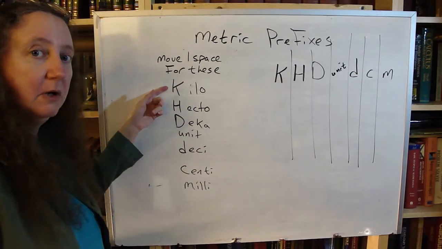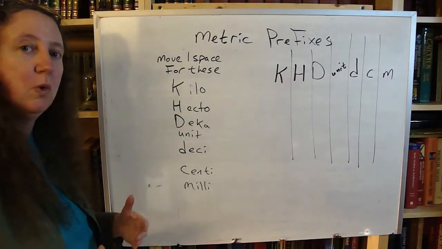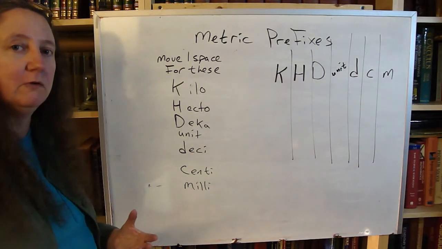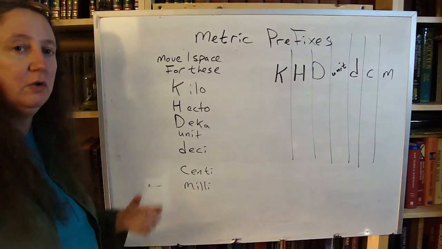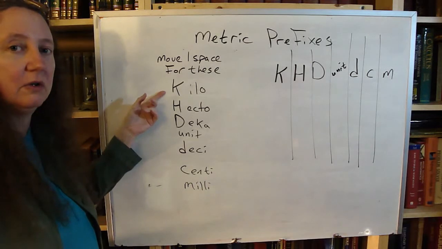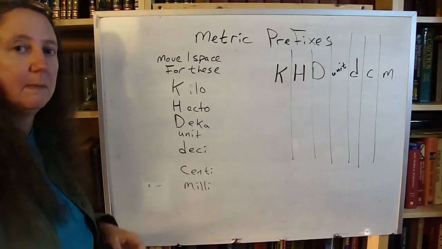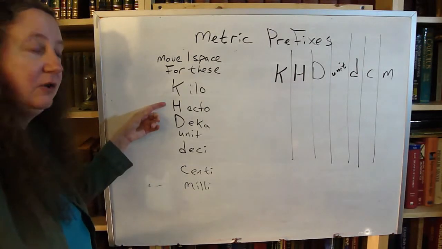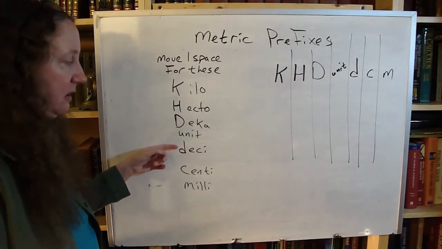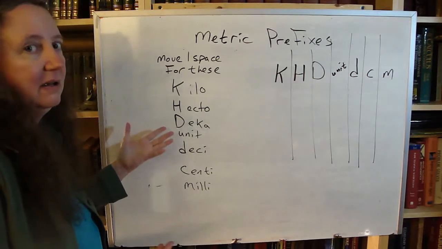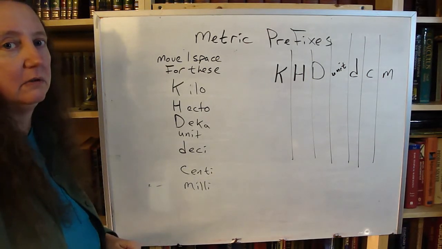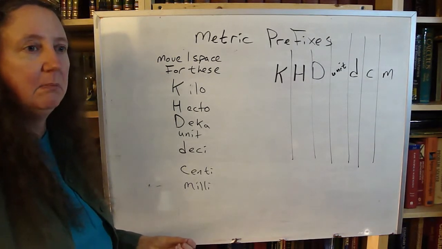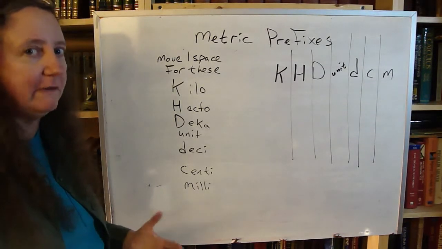A kilometer is equivalent to miles. If you ever take a trip to Canada or somewhere overseas, you'll see the units measured in kilometers instead of miles. Hecto, deca, and deci. They're not used very often. We have them because they are useful for some things, but they're not used very often.